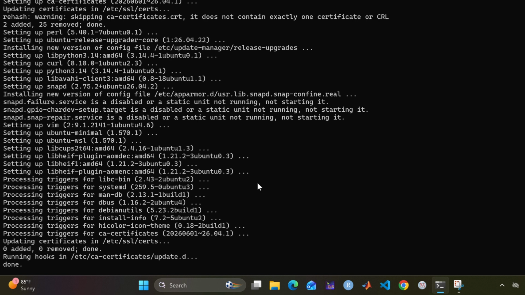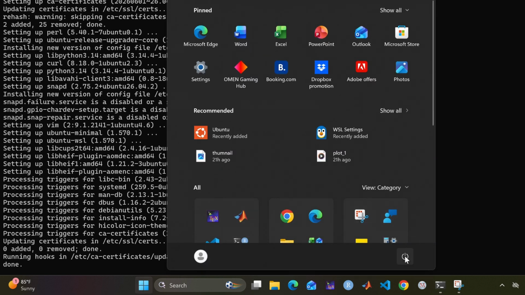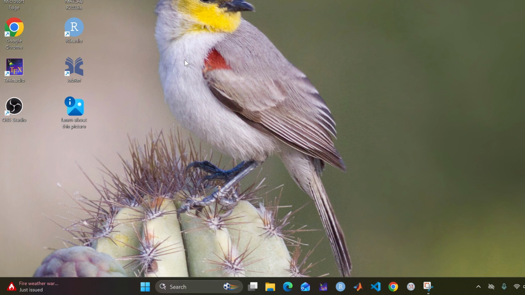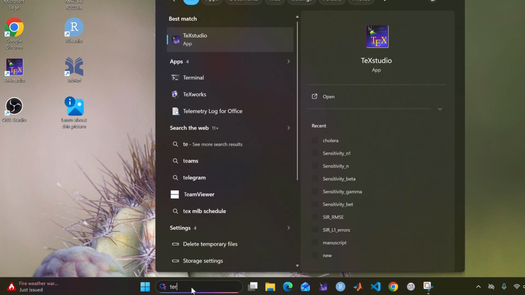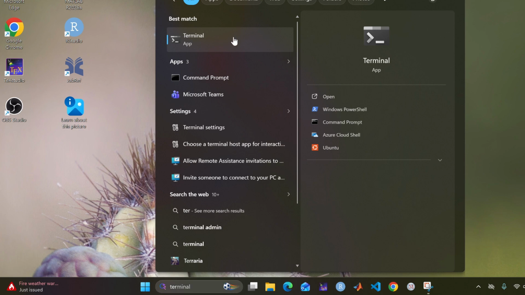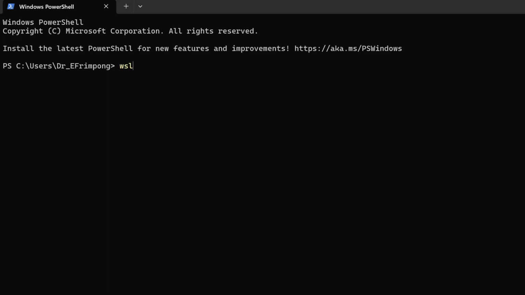So we can start to create directories or folders. Now the best thing is to restart the PC, right? So let's restart, then we can now create our folders. Once we are done restarting the PC, we come to the search icon here. Then you type in terminal. So you double click on it, type WSL. So now this will log us onto our virtual Linux machine, right?